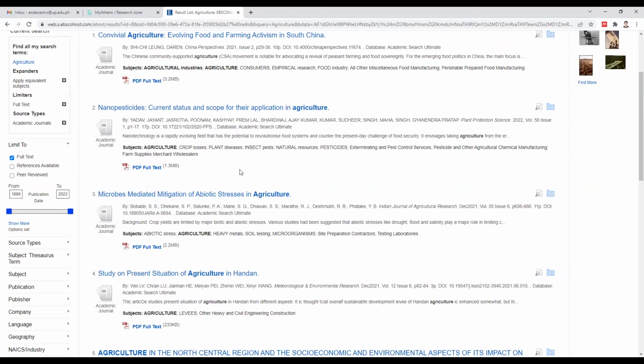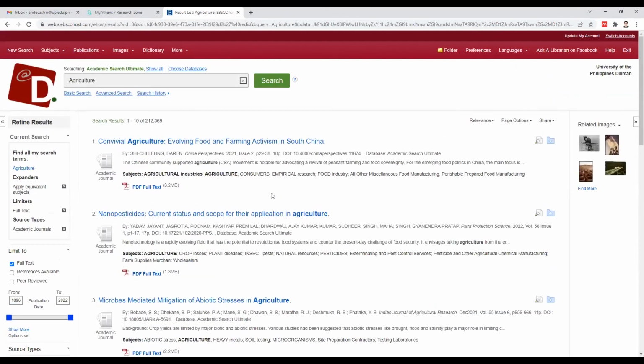You can find it in EBSCO, and then as librarians in UP, let us help you in finding an article from, let's say, a different database or website. Okay, so please don't hesitate to inform us if you want a certain article and you wish to have it but you can't. Let's find a solution or a way to find it for you.